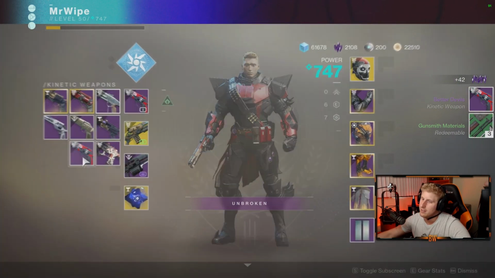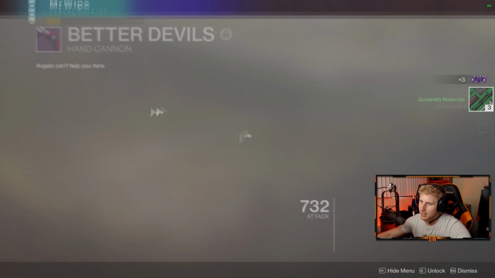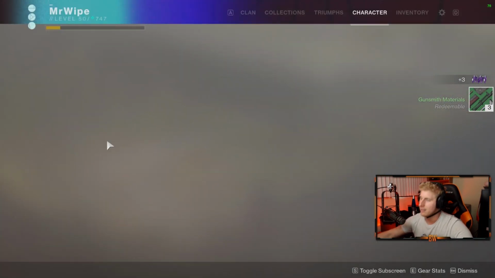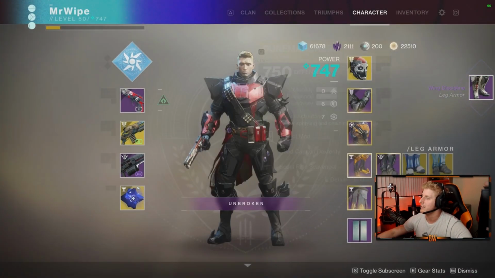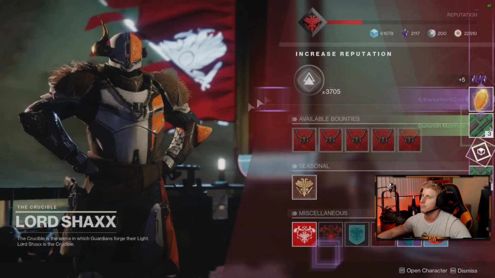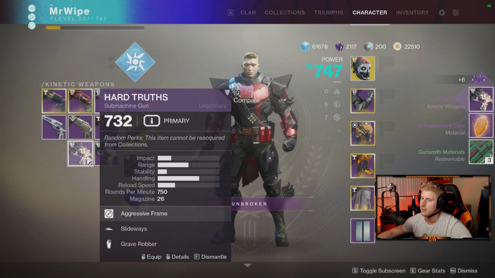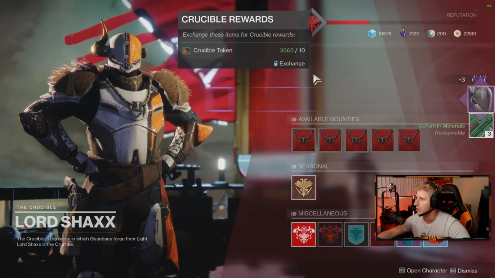Oh, better devils. Snapshot, Zen moment. All I want is snapshot, timed payload, accurized rounds, and then true sight. Is that too much to ask? Honestly, I don't even care about the sight. Those three perks together. What was the gun called? It's a Future War Cult hand cannon. It's blue. Or it's a purple rarity, but it's blue colored. It looks like a better devils.